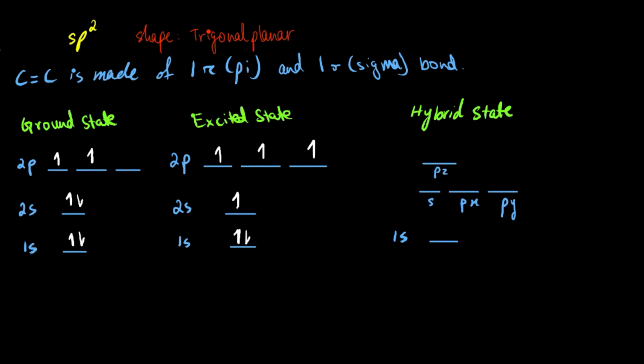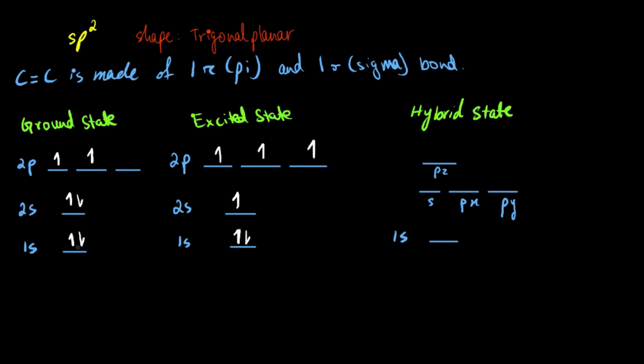Now, sp2 hybridization. The first thing to notice is that the shape it is consistent with is trigonal planar, which means that it should have 3 bonds, right? Now one of the carbons must have a double bond with another carbon. So we should already know that the carbon-carbon double bond is made up of one sigma bond and one pi bond. Okay, and we'll look at what each of these types of bonds plays towards the entire structure of the compound and the electron sharing.